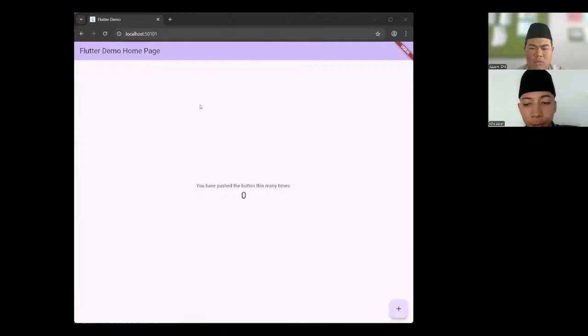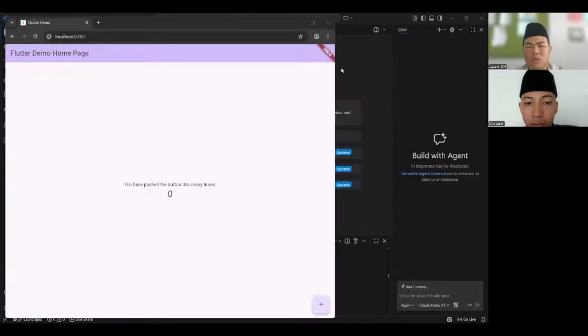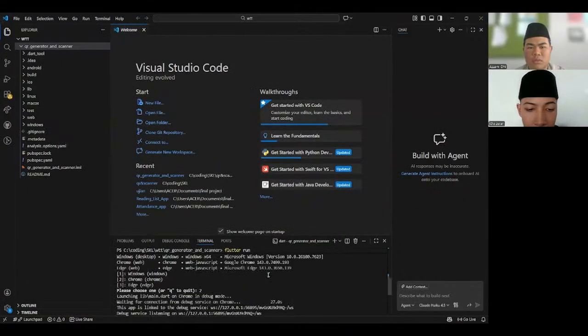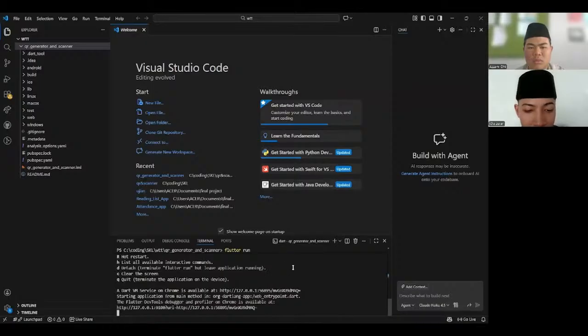This means your project is working. So we go to VS Code and then stop the debug.